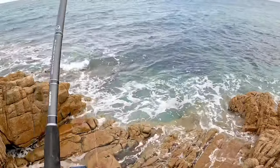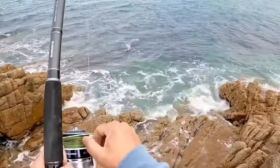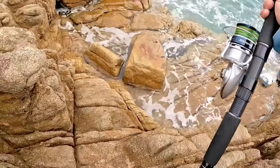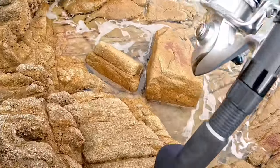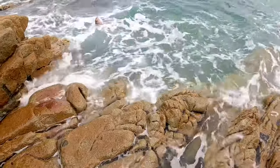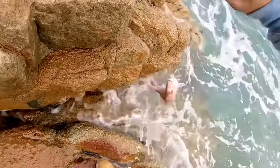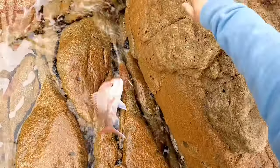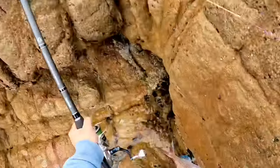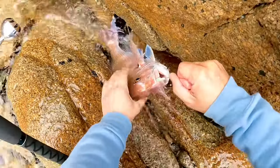Yes, come here, snapper. Oh no, it's tangled in the other line. Let's get down there, we don't want to lose this fish. Yes. Oh, look at that. Oh no, I'm tangled everywhere. But it don't matter, because I've got a nice fish.